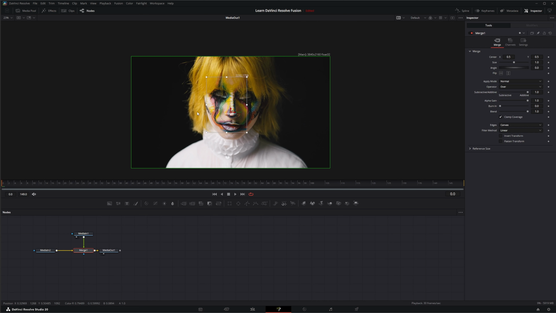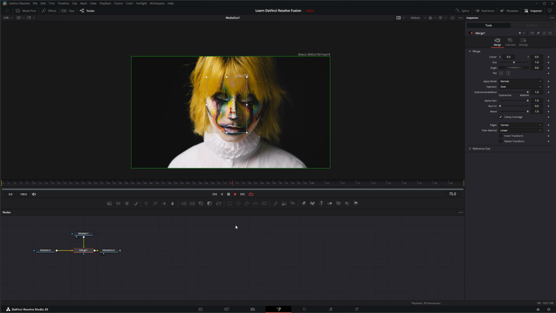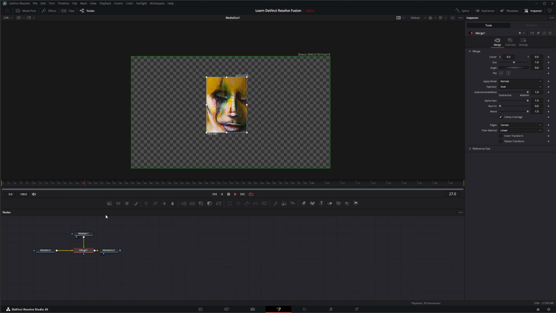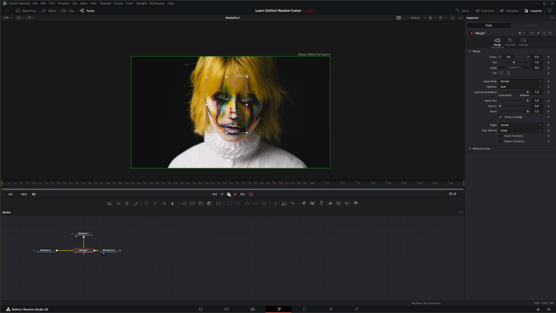And this does get a little glitchy. So technically we should only be seeing what's inside this box. So if I push play, sometimes you'll see it pop in and out with just what's in the box. Sometimes you won't. There you go. It goes back and forth. But anything within this box is the only thing getting rendered, which does help if we're doing very intensive stuff. That way we can limit what's going on.